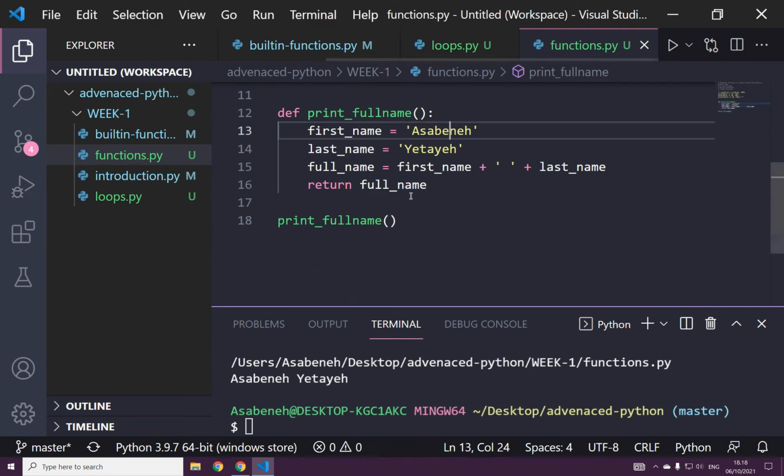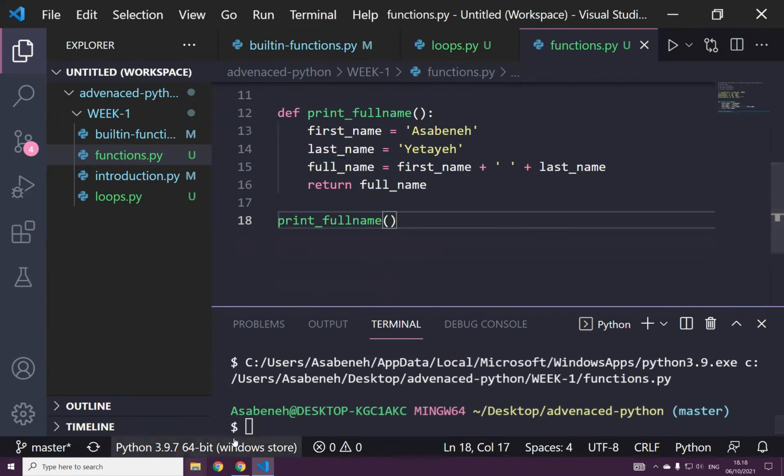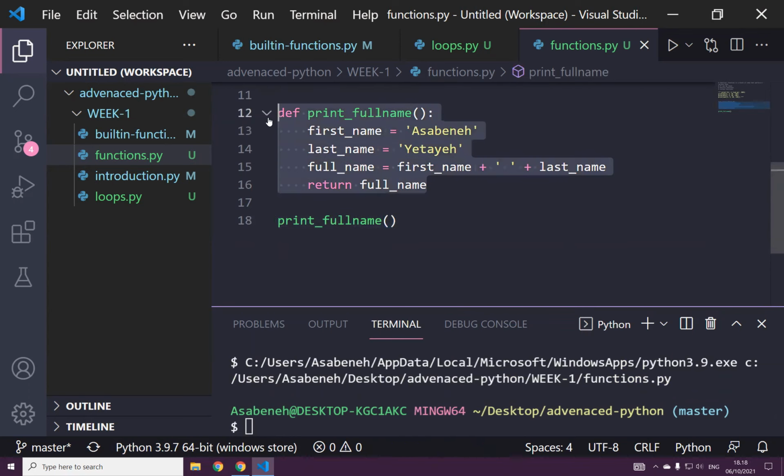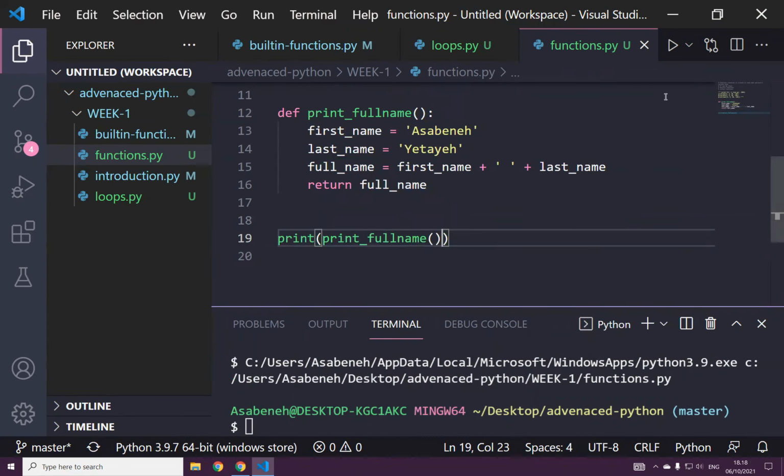After we process whatsoever, we are storing it. Now, if I run, I don't get anything because there's nowhere printing, so I have to print this value. Now I should get my name.